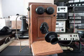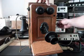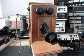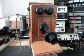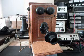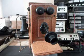Another issue we have to take care of is when you crank the crank here for the magneto and ring the bells, we have to design a circuit so that when somebody walks up to this telephone and cranks it, it does not backfeed any voltage into the telephone line. I don't think it would hurt anything, it's just not a good idea, and we always install a circuit that prevents any back-fed voltage into the telephone line. We also need to create a bell circuit so that when the telephone rings and he gets a call, his bells will ring.